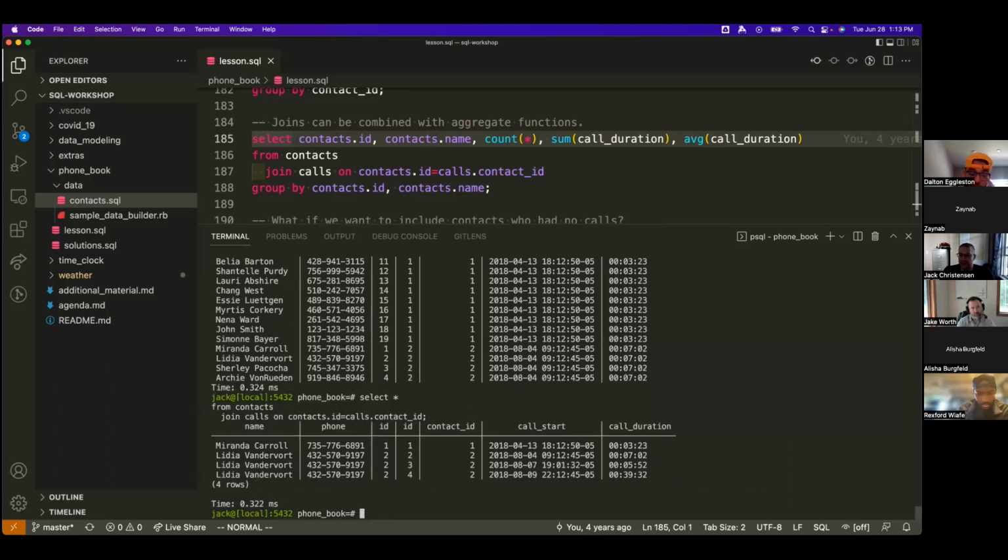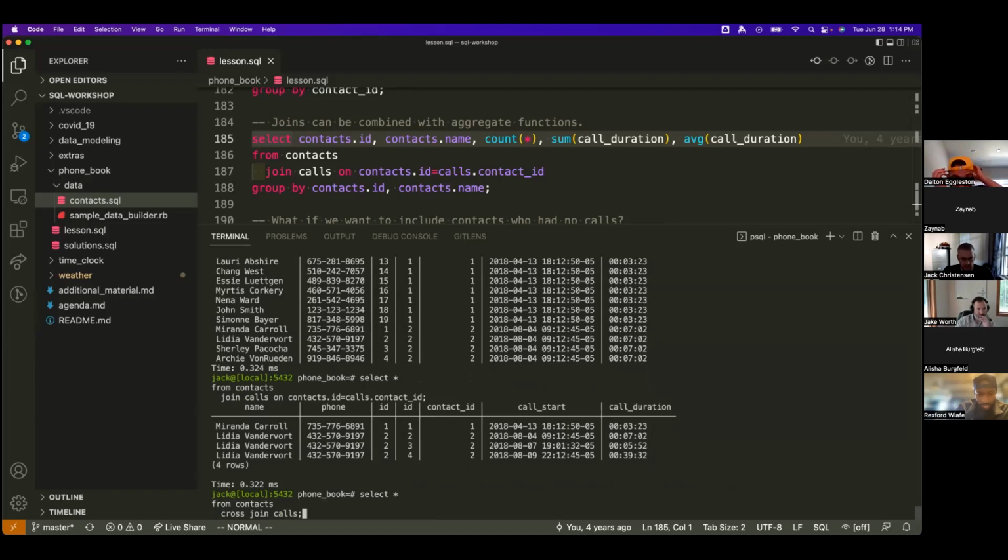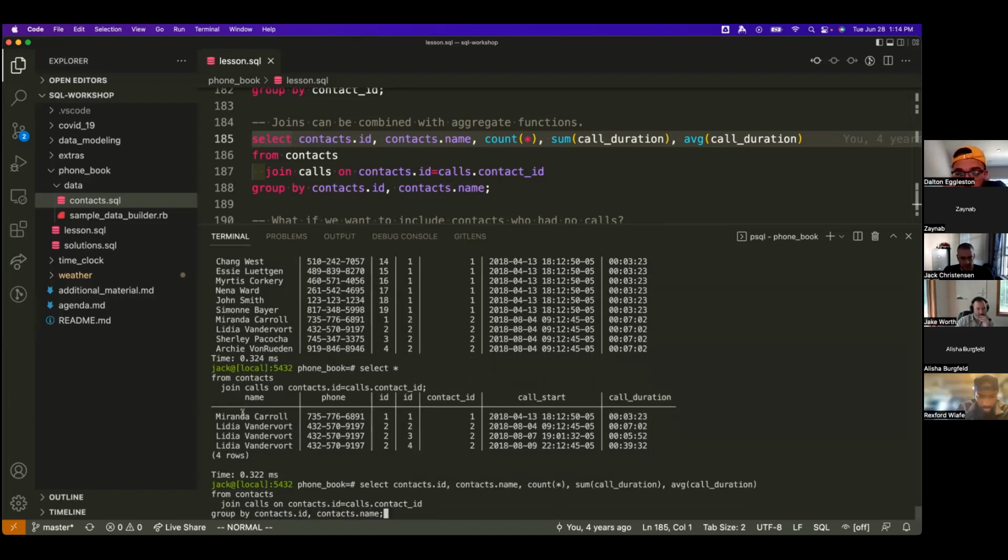Okay, now we've got these two tables joined together. But now we're going to group it. What happens when we run this group is it looks through each one of those rows, and it groups by the contact ID and by the contact name.